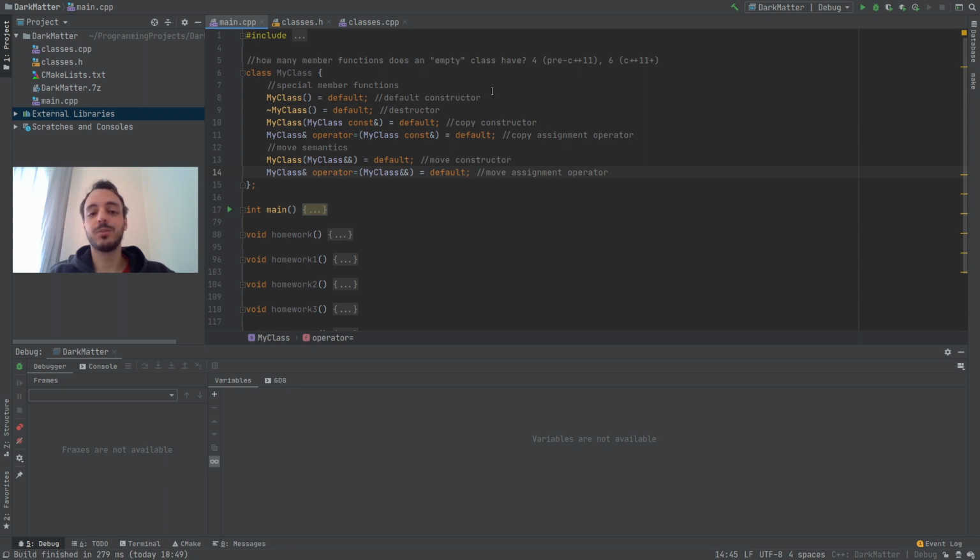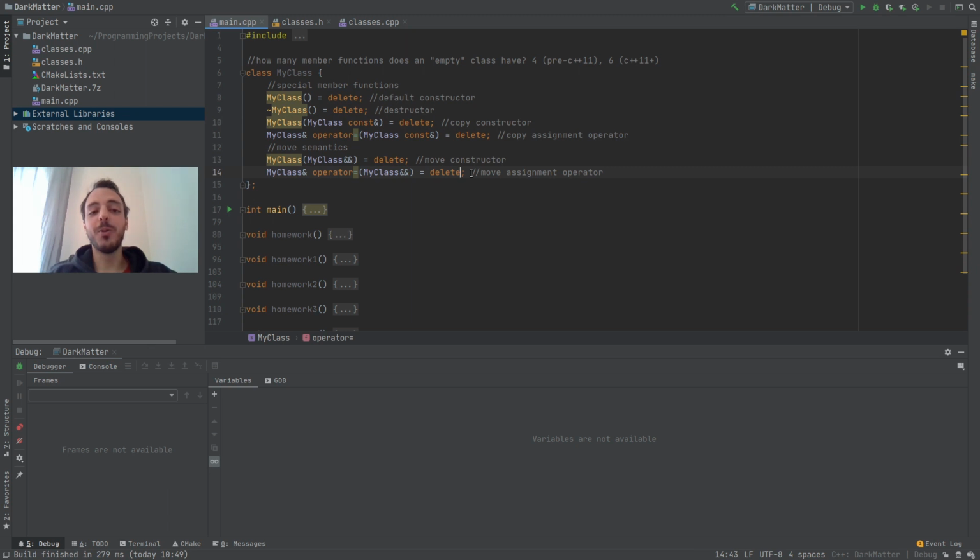And this is because the compiler won't always generate all these member functions. Each of them has their own rules of when they will be generated or not generated, or actually the compiler will delete it, which means you cannot even write one of your own. But we'll see that later. And we can also delete it. We can delete it by writing equals delete. And this will tell the compiler, hey compiler, I do not want a default constructor. And actually, if I write a default constructor later, please give me an error. So you can delete all of these if you want.